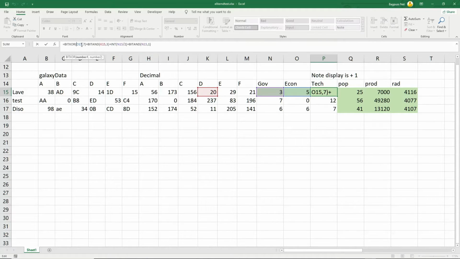starts off with economy, does an AND of 7, then goes for CD, ANDs it with 3, adds those two together, takes the government value, divides by 2, and of course as an integer it's going to round down, and then takes N15, sorry, apologies, that N15, and then takes the first bit, which is bit 0, off it, and adds that on. Right, that is tech level times 4. I'm going to add to it then N15, which is government. I'm going to add to it then O15, I'm going to add 1.